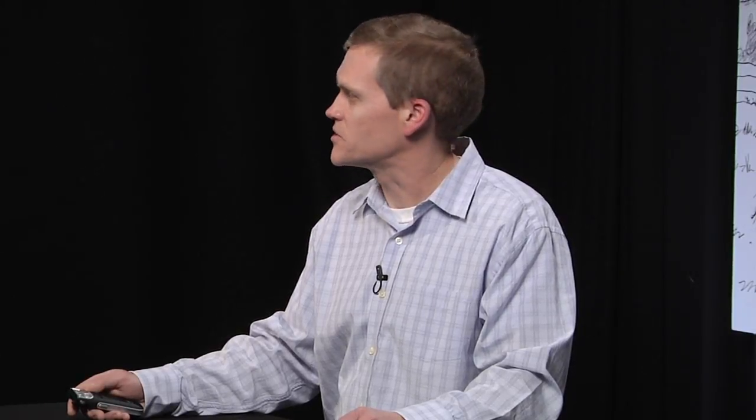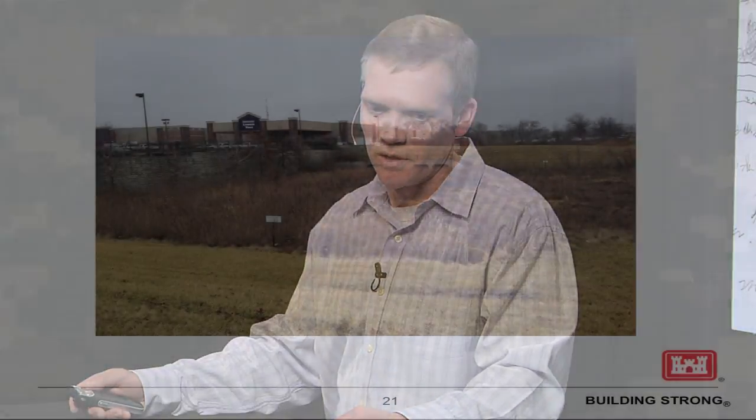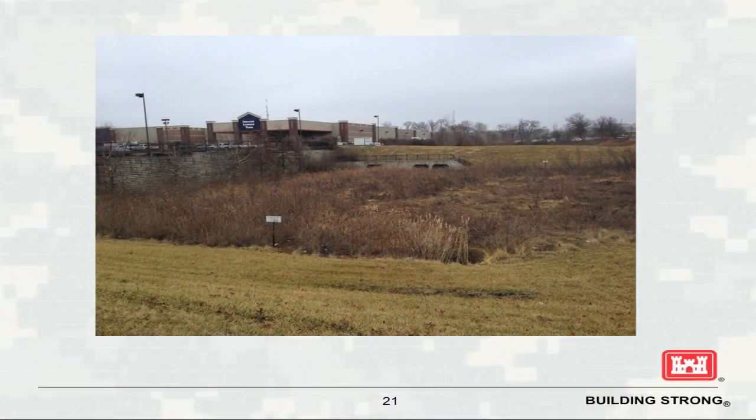I had to explain to them that the developer actually planted those trees to offset impacts to the stream, to basically build the development somewhere else. And we don't want you to cut them down. Please don't. I tried to explain the benefit of having those trees there, as far as the riparian corridor and the benefits to the stream. So that's an issue as well. This is an example of what I was talking about with postage stamps. You end up with these smaller mitigation areas that are surrounded by development.